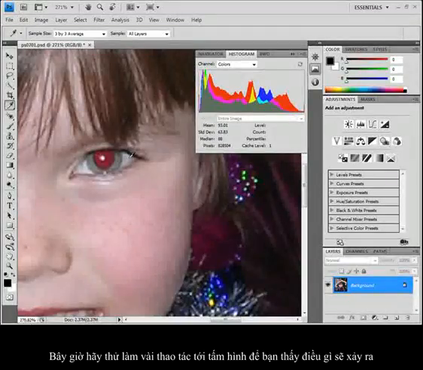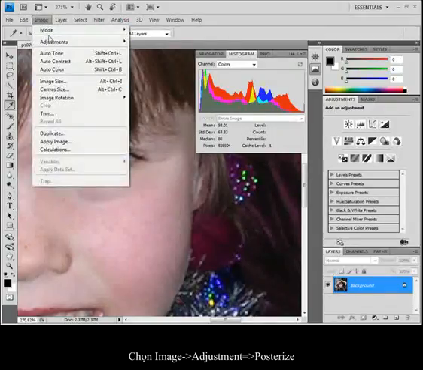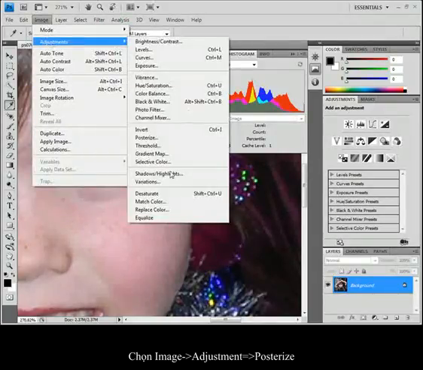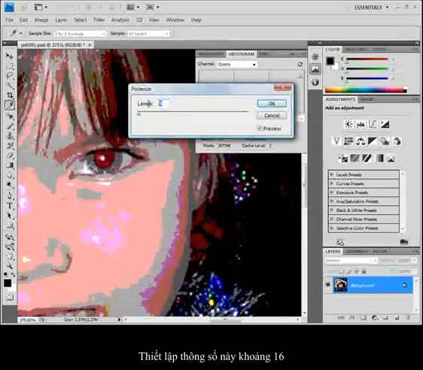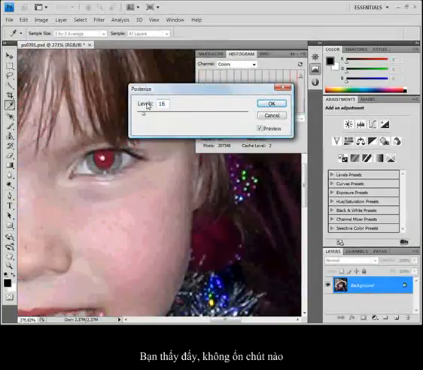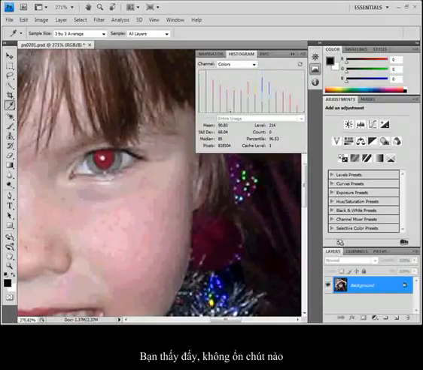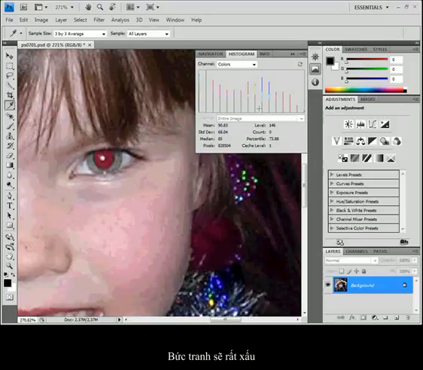Now this information is basically showing me that this image has a pretty good graduation of color from one shade to another. But if I were to come in here, and I'm going to intentionally destroy this image just so you can see what can happen, but I'm going to come in here and choose Image, Adjustment, Posterize, set this for about a 16. Okay, look at that. All right, that's not good. And you wouldn't ever see anything this dramatic unless you went to your neighborhood office supply and bought a 16 level scanner, which I don't even know if they sell anymore.